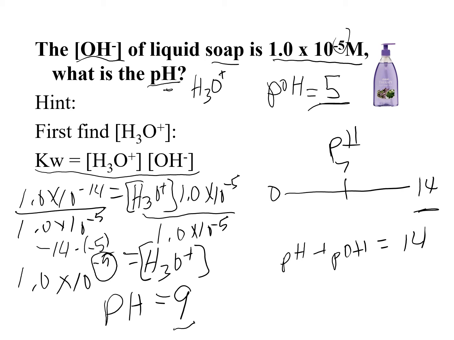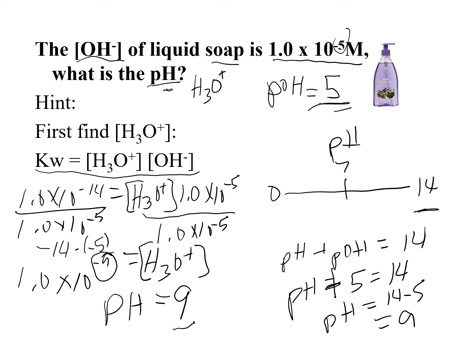So if I wanted to solve for pOH in this problem and just say 5 using the exponent, I could say pOH is equal to 5, pH plus 5 is equal to 14. And then I could solve for pH by saying 14 minus 5 is equal to 9. So that's a shortcut way that you can get to the pH instead of using the Kw formula. Either one is fine to do. And also realize our pH is 9, so it's greater than 7. That means my solution is basic. So soaps are basic.